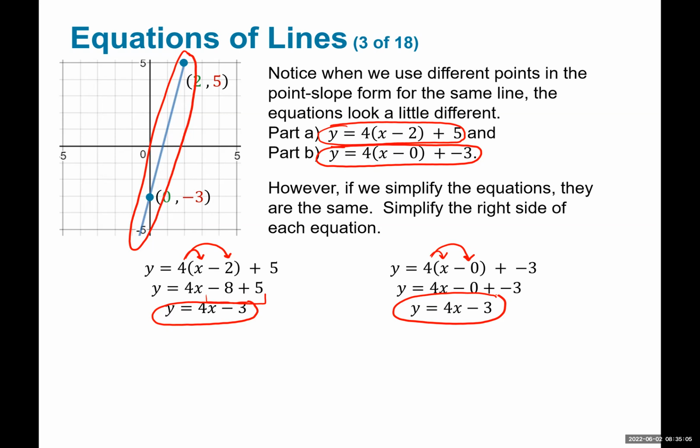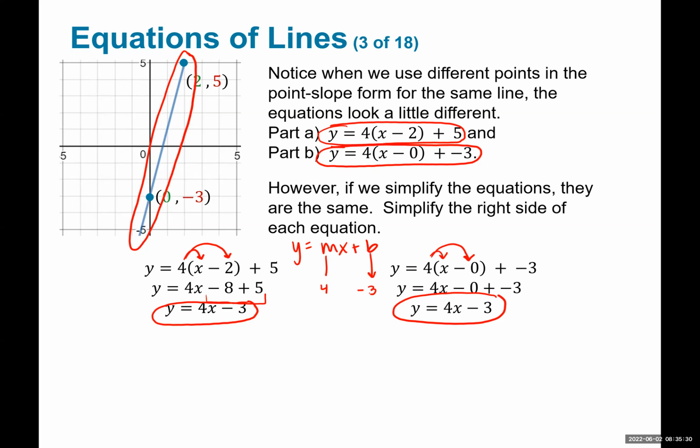And the type of equation that we're dealing with now is truly not point slope, but slope intercept. So if I were to ask you what the y-intercept of this line is, you know that it's -3 because this is now in the form y equals mx plus b. So your m is 4 and your b in this case is -3.